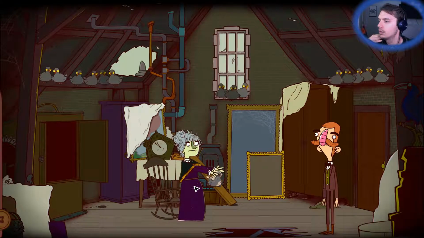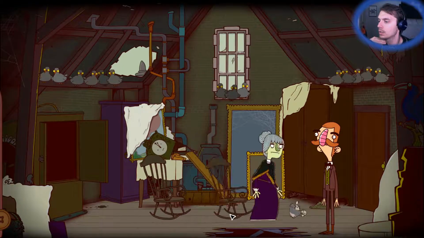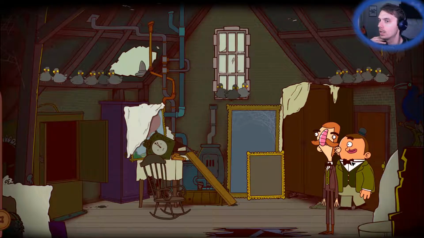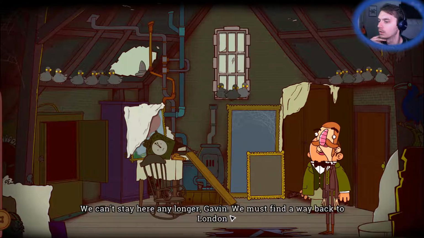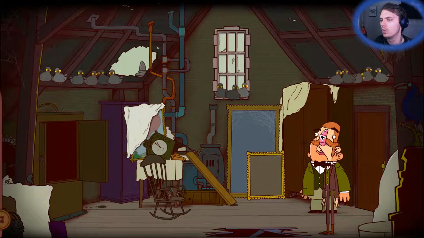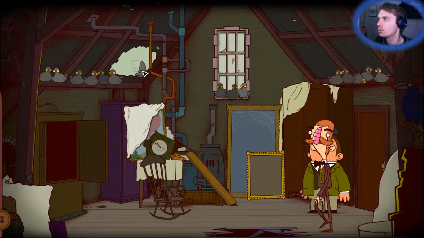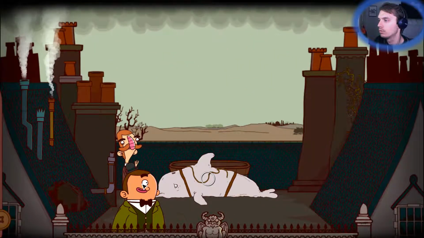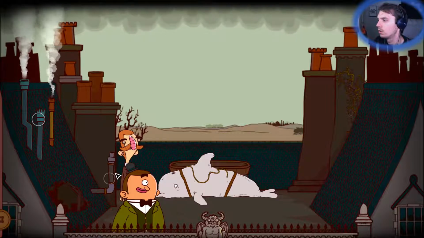Oh, you leaving? Oh, okay. What do I do with that pigeon? Can I throw him out? Oh no, you just kicked him away. Interesting. We can't stay here any longer, Gavin. We must find a way back to London. I concur. What? Shut up, Gavin. Now I can leave through that doorway, though. And see what's outside.